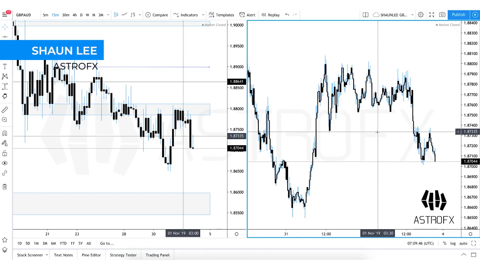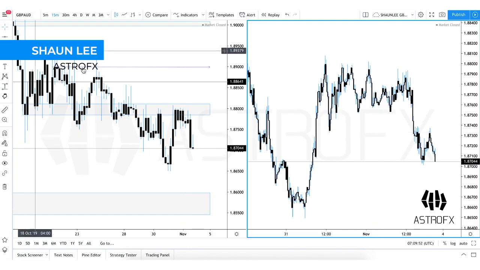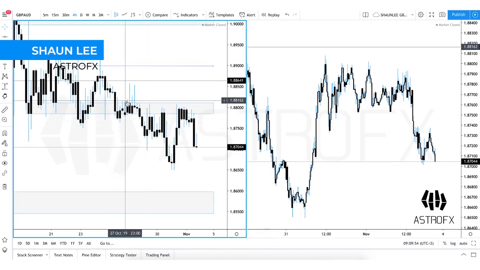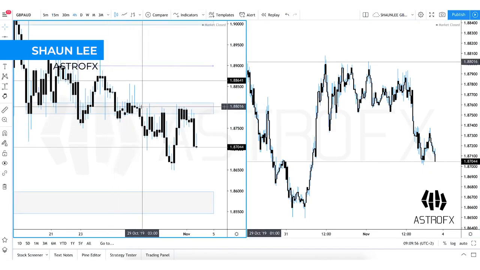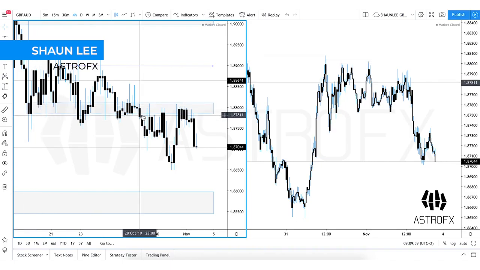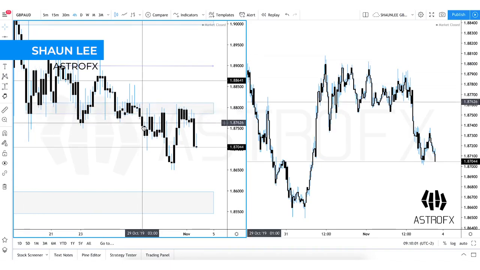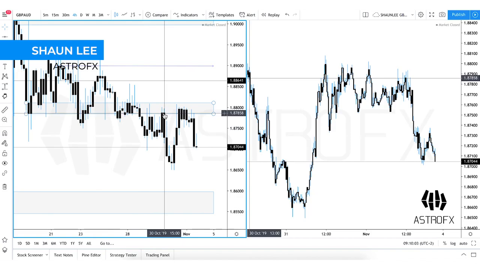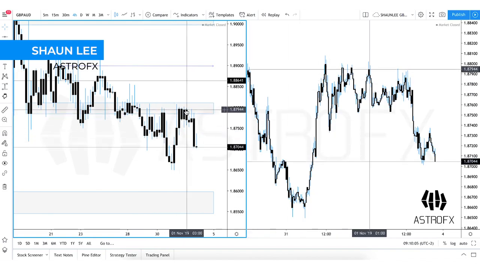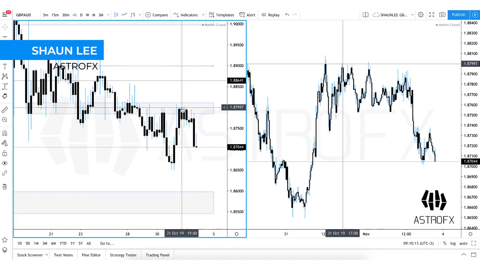It's always good to have a bias, but when we're trading intraday, try not to get glued to that bias. What I mean by that is, for instance, GBP AUD, we broke down through 1.88. We took out this point here. As you can see, this is the break. Then we had a retest, and then another retest, and then another price drive right into 1.8 once again.